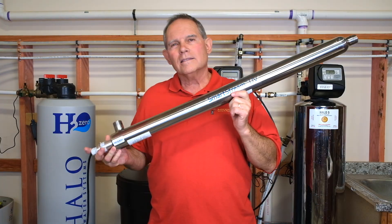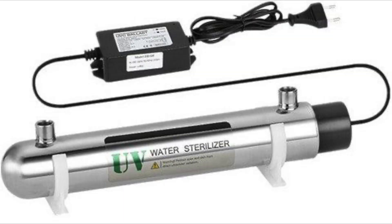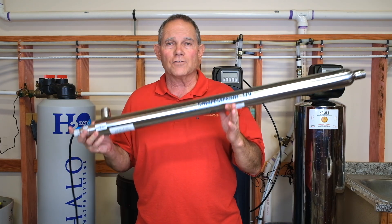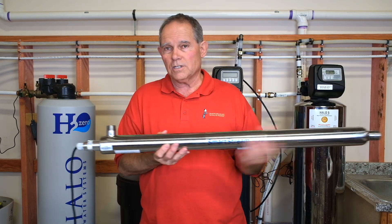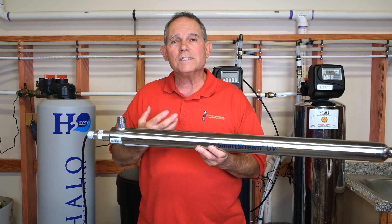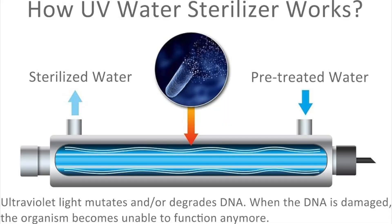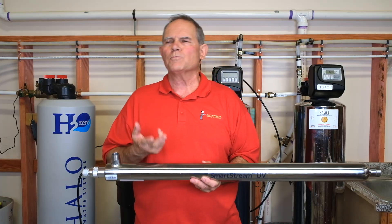From a plumber standpoint, we need it where the water comes into the building to protect you. This UV light sterilizer for water — the water goes in one end and comes out the other. The whole point is that the water goes in, you have a UV light that is continuously on, and as the water passes around the light it sterilizes any germs in there — cryptosporidium, E. coli, salmonella, everyday viruses, even COVID-type pathogens if they happen to be in the water.